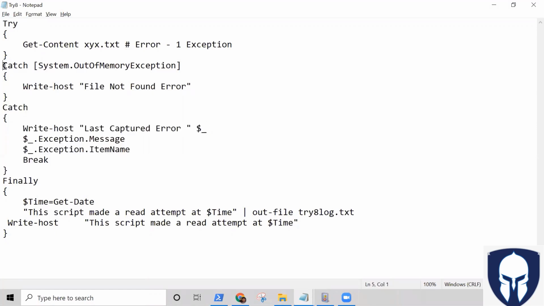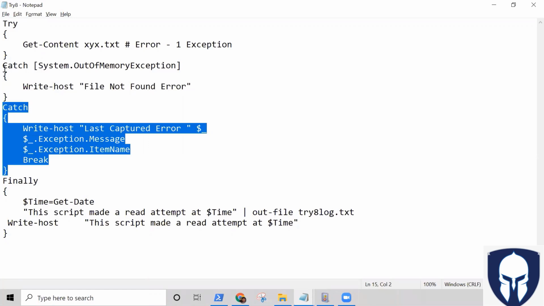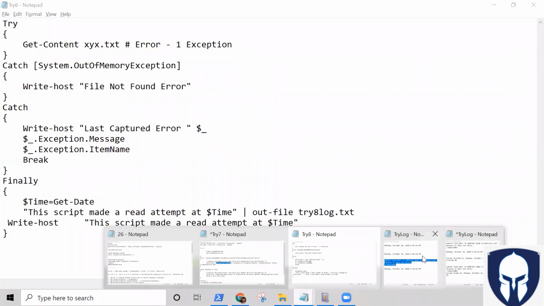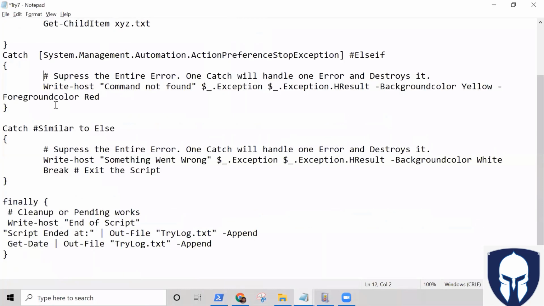Meaning if this is executed, this will not execute. And if this is not meeting the condition, this will be taking it. Meaning, now coming back to our thing, let's say this is the one we are trying, right?